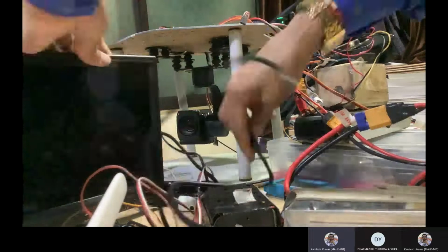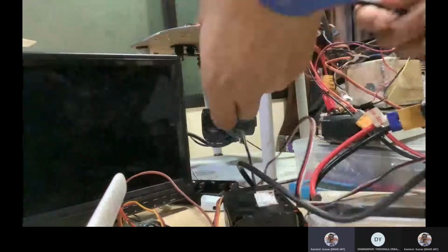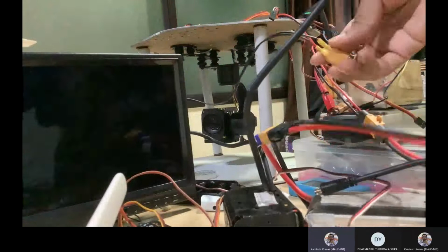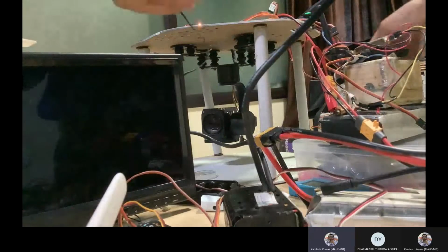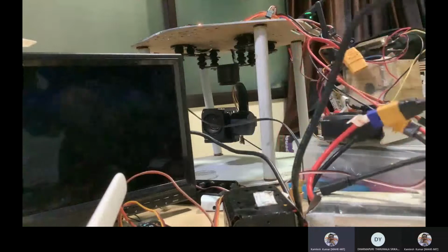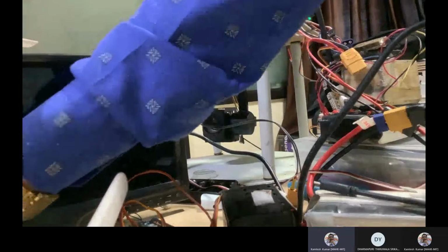Now I will power this also. Are you able to see this screen? First I will power, then I will try transmitting with this one. I have to check whether the wiring is correct or wrong. Now I have to look for another alternative power source, because everywhere is connected. I have to power this. I don't have an extension now. So what I can do is check whether other wires are there or not. I need an extension wire. Can I get it this way?